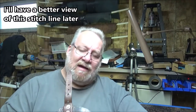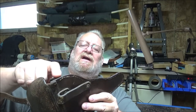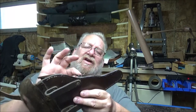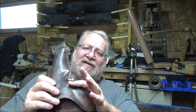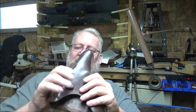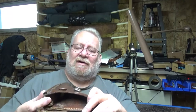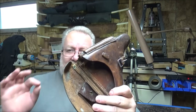I can stitch this up — go half an inch past where it's popping up — and it'll probably be fine. I can re-stitch all this down and it'll probably be fine. I can replace the keeper and stitch this back down. But this section, I can't re-stitch that without opening up the holster. There just isn't enough room, even with my long pliers, to get in there with a needle.